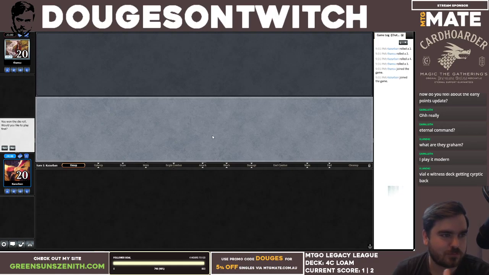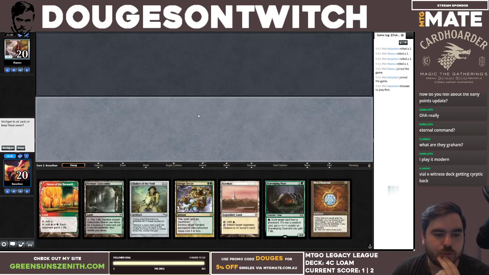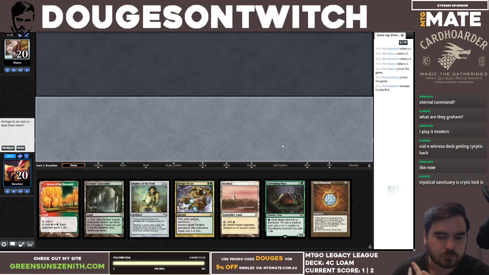That's cool. We won the die roll, which is really nice, against Thunsu. In this hand, we have a turn 1 Chalice, we have Abrupt Decay for removal, and a Scavenging Ooze for a threat. So we're going to keep this.